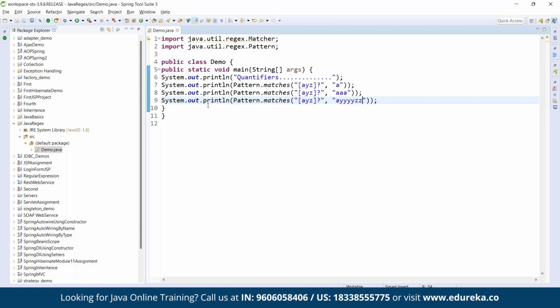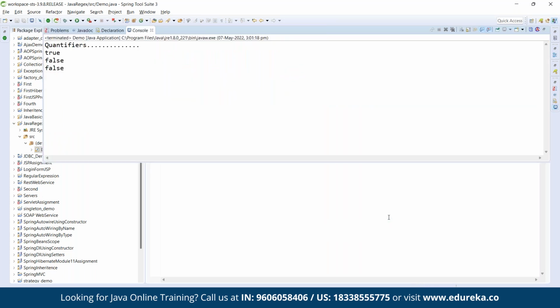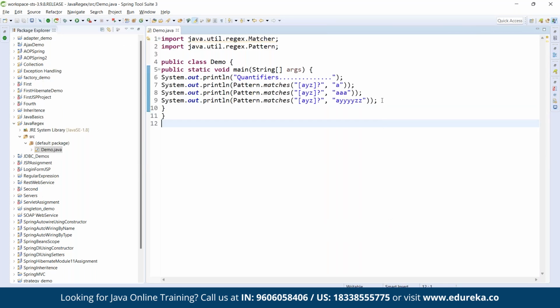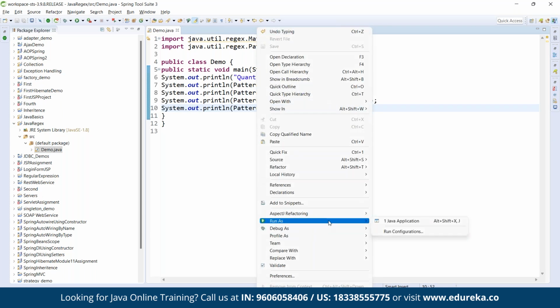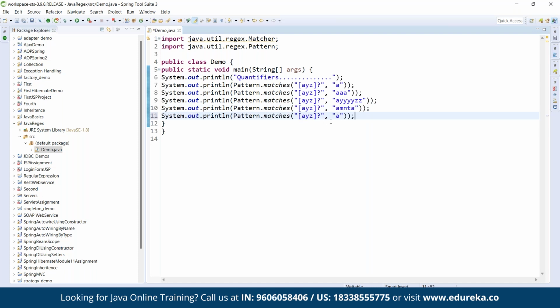Even in this case, you can observe that if you run this expression, you can see false. So that's where we are going. Or if you have the same expression and I give A, M, and T, let us say, even in this case you can see the possibility of failure of the expression. Now in that case, or let us say AY.